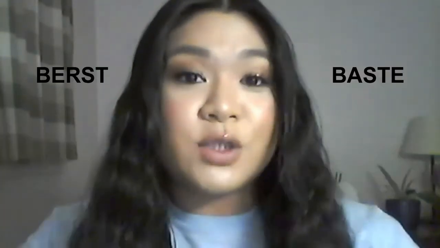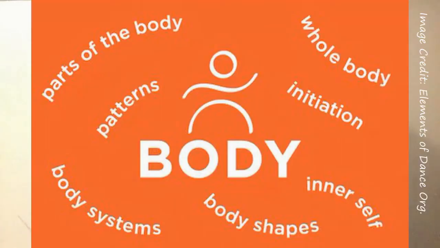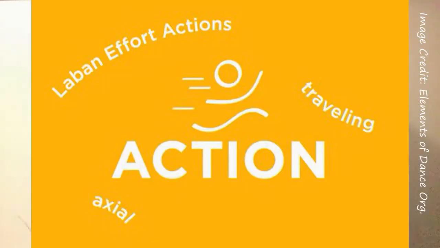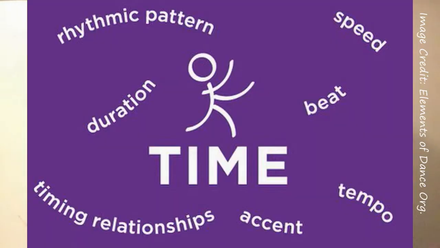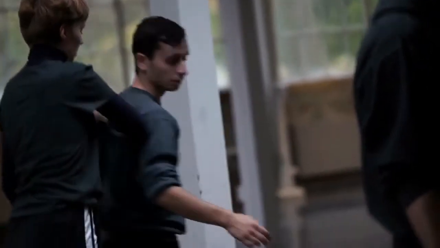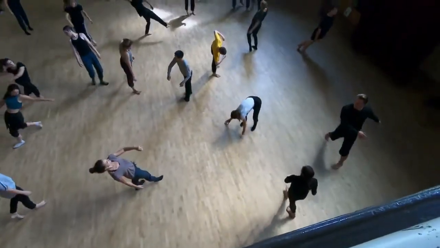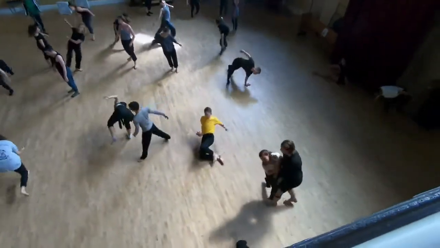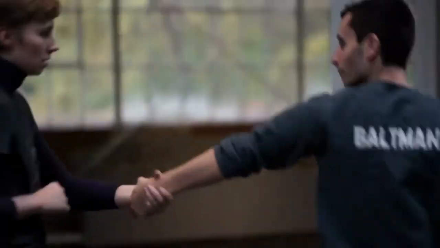In learning technique as a beginner, remember the elements of dance. The elements of dance are the foundational concepts and vocabulary to help students develop movement skills and understand dance as an artistic practice. The acronym BAST or BURST helps students remember the elements of dance: Body, action or relationship, space, time, and energy. These elements help demonstrate any kind of movement. While different dance styles seek specialized skills and stylization choices, these five elements of dance are viable for all dance experiences.